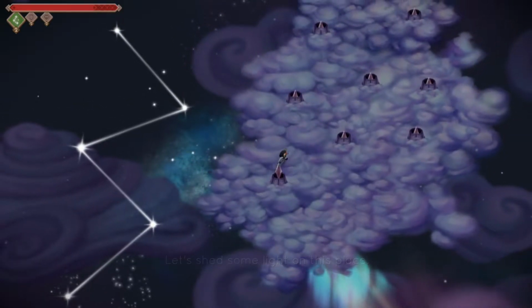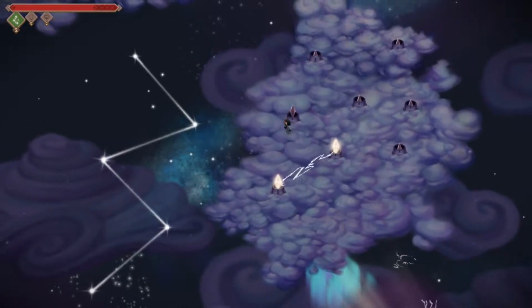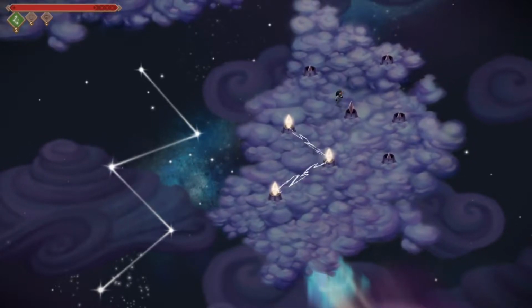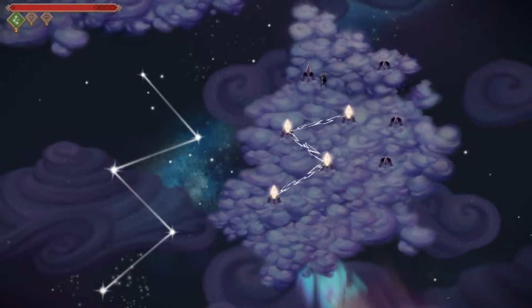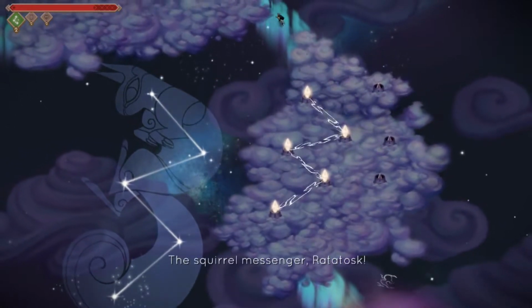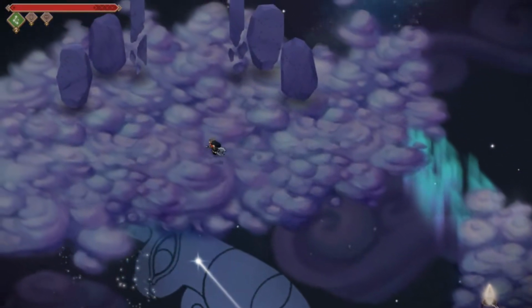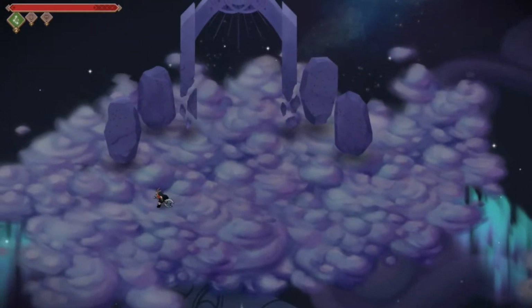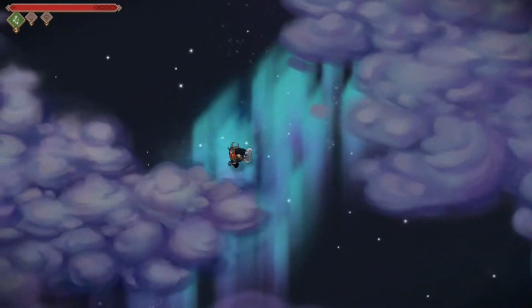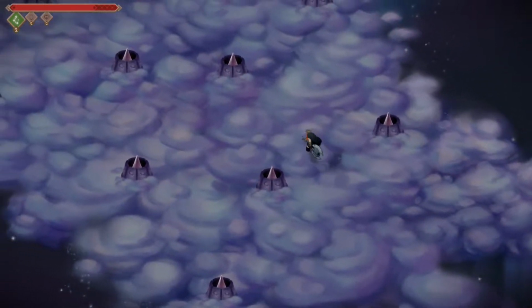So what you do is you hit these pylons in order to create patterns that match these constellations. And that's all you do in this map. So what we need to do now is we essentially need to go around the map and create, in such a way, four more constellations.